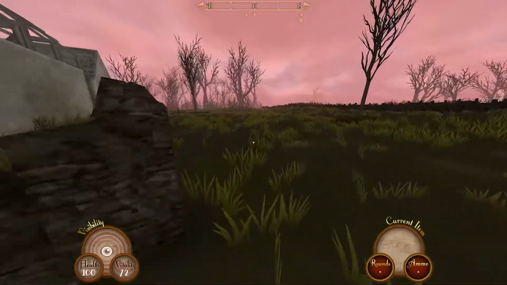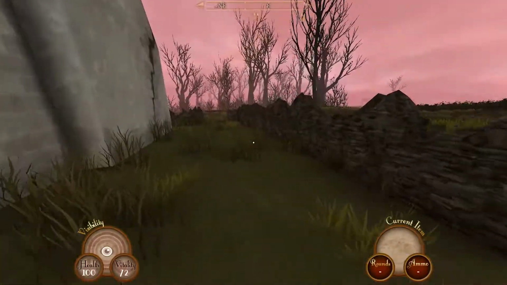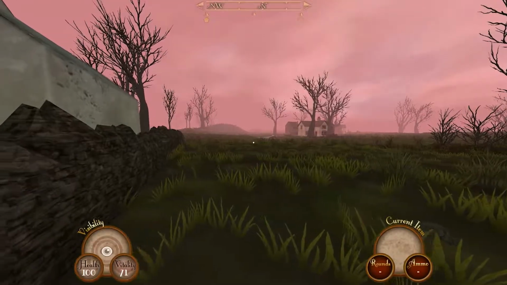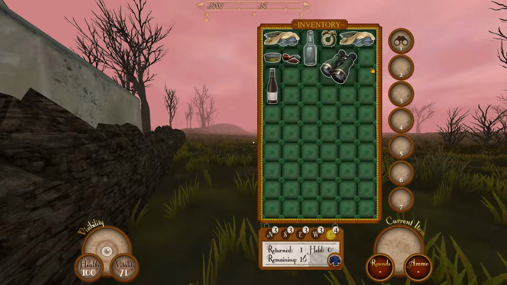What we should really have done, instead of going towards a fragment when we don't have any way of defending ourselves, is try to find a weapon. There's some houses over there, there's some houses over there. However, is that someone guarding it? Can I equip that? Yes, I can. Right, okay.